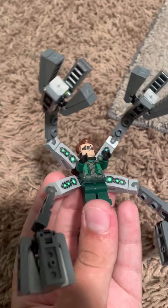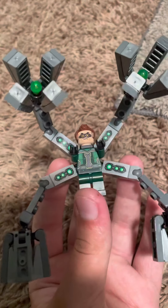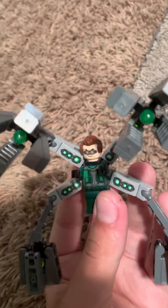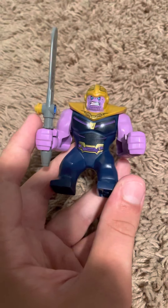Here's my Lego Doctor Octopus. I did put these arms back on him because I realized that they could make him stand, which is pretty cool. Obviously he's Michael Mando. From this point on there are just more heroes. This is Thanos from Avengers: Infinity War, from the Benatar set. That's all the villains - I'm pretty sure I only missed one AIM agent.